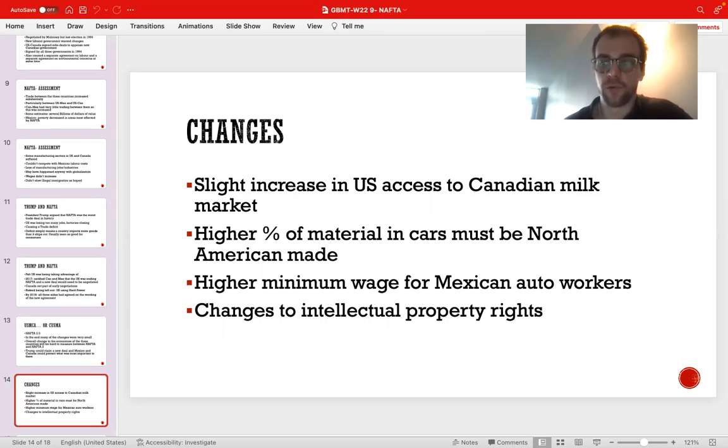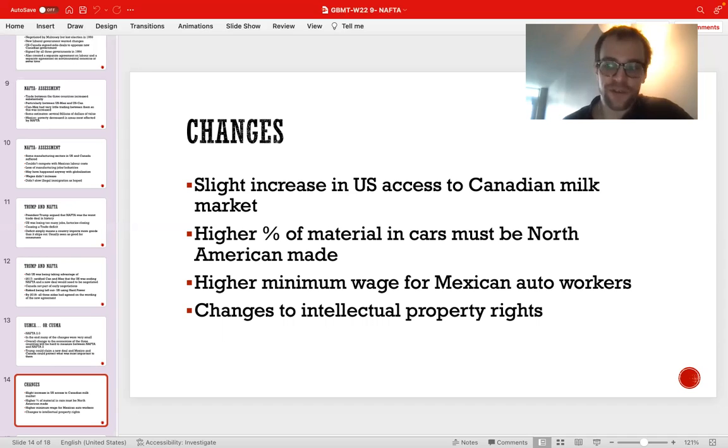It enhanced the rules of origin, requiring any steel used in automaking to be melted and poured within the free trade zone of the United States, Mexico, and Canada, which is expected to benefit the steel industry in Canada and the United States. And it abandoned a provision that would have extended the protection for exclusivity on pharmaceutical biologics from 8 years to 10 years. I'm not expecting you to remember all of these, but these are just some of the major changes it invoked.